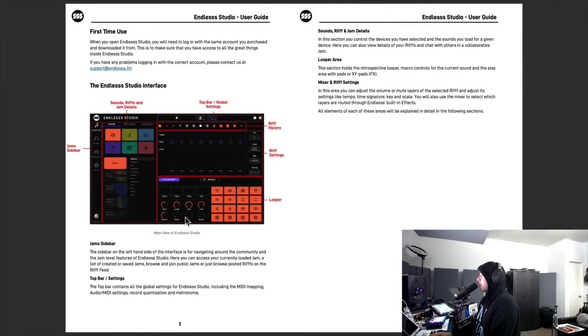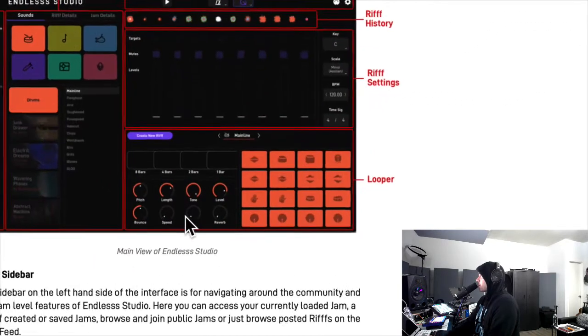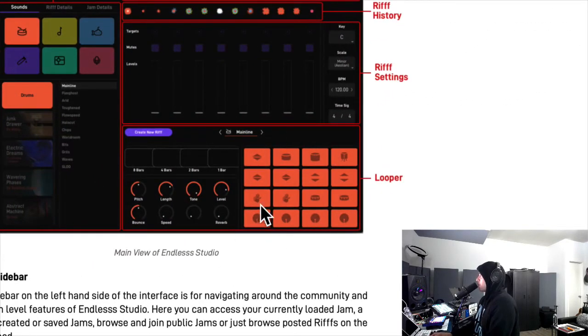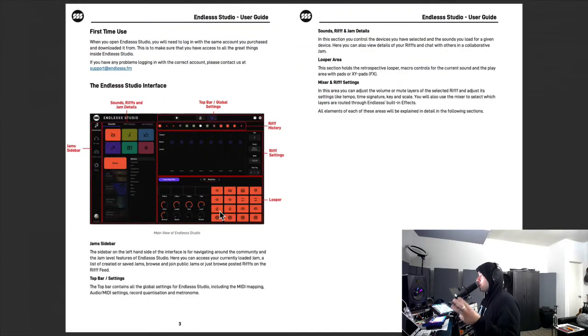All right, bottom, we got the looper. This is where you have the typical 16 pad workflow. You've got some controllers here on the left, ADSR, a little bit of reverb. The looping section, which I'll talk about extensively, you have 3 different loop modes. You've got simple, you've got advanced, and then you have the punch in and out feature. So we'll get into it.